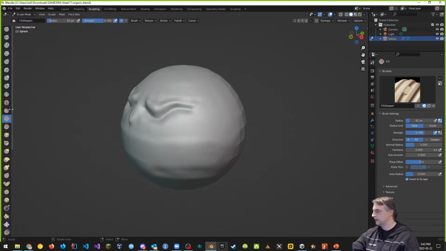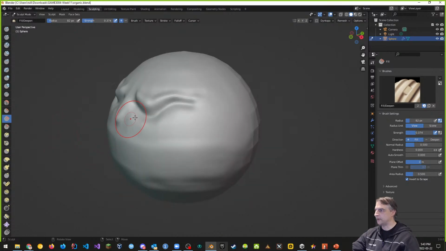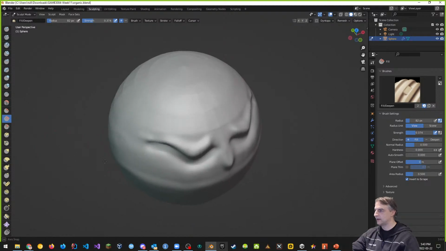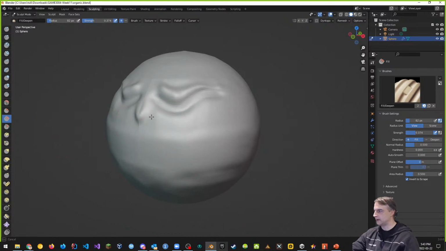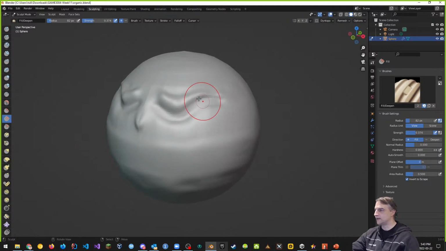This is another tool. This is a fill, and a fill reduces detail as well. If I was going to fill in this area, then it's going to take some of this away, this hardness, when we create that area here. So you're creating creases, and slowly you get to where you like to go.